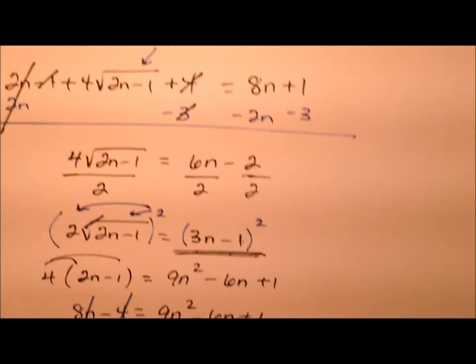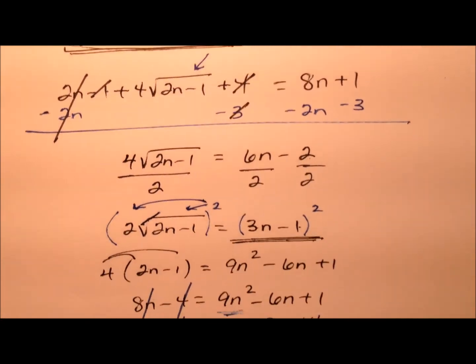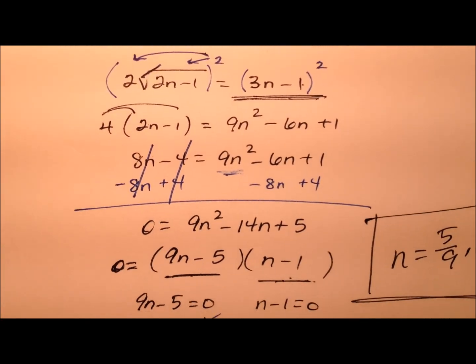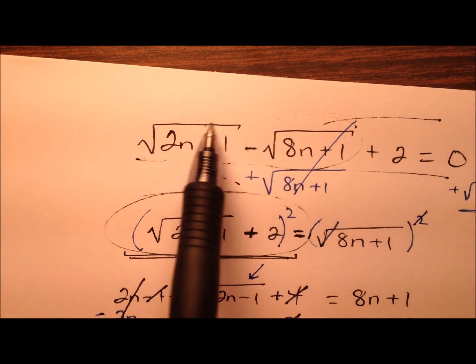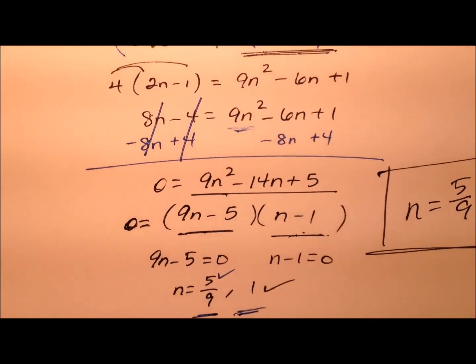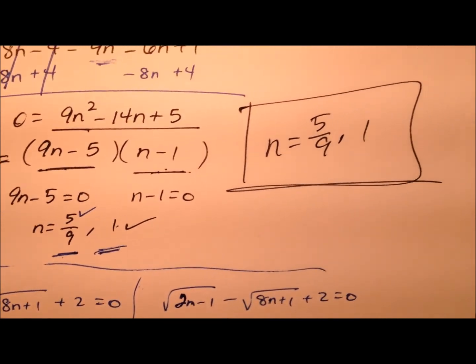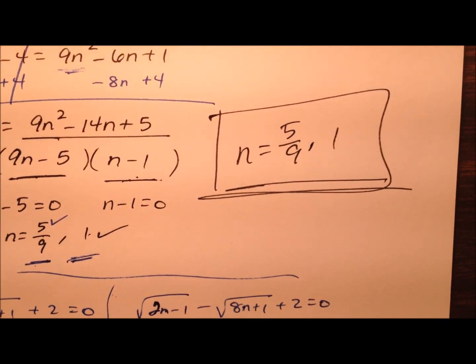And here's that original equation. We went through the process of squaring the equation twice, once for each of these radical expressions. Then we had this nice polynomial. We factored and solved, and we ensured that both values worked, and indeed they did. So there's that solution.